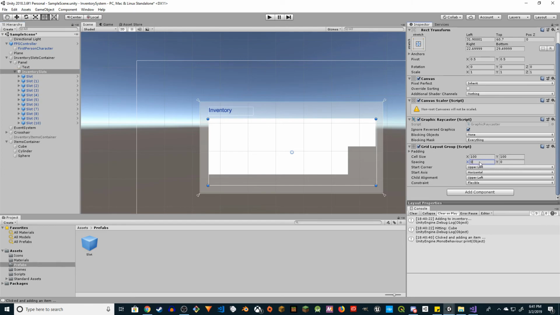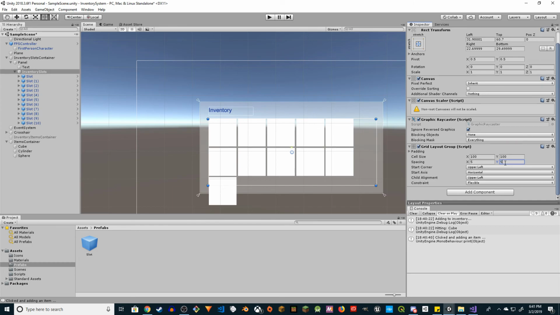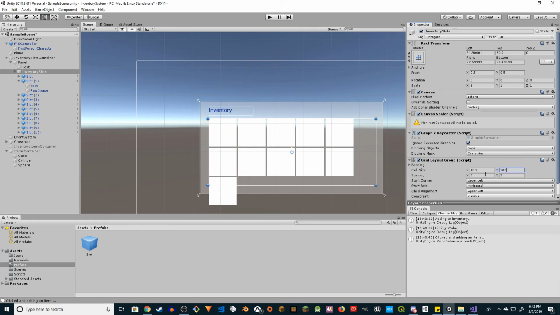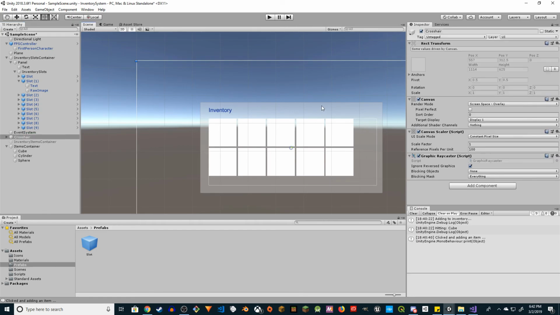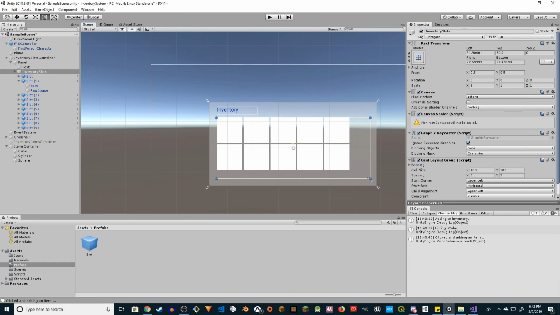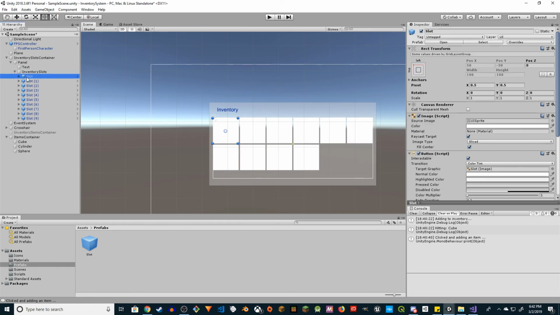If you go to spacing, do 5, and we can reduce it, or we can just make it a little bigger. And let's see, add more. 1, 2, there you go.